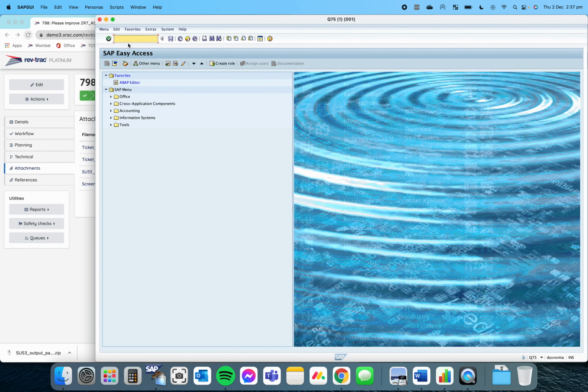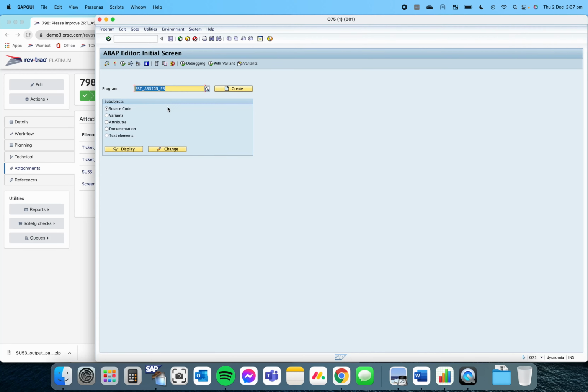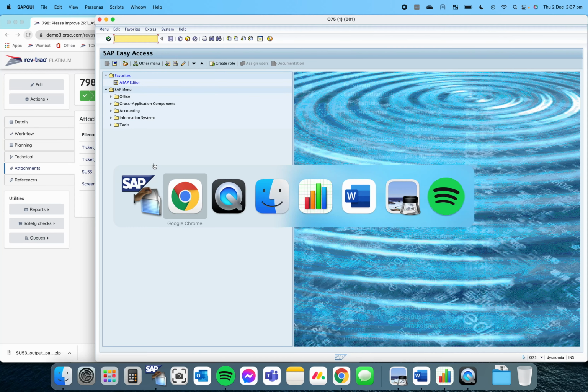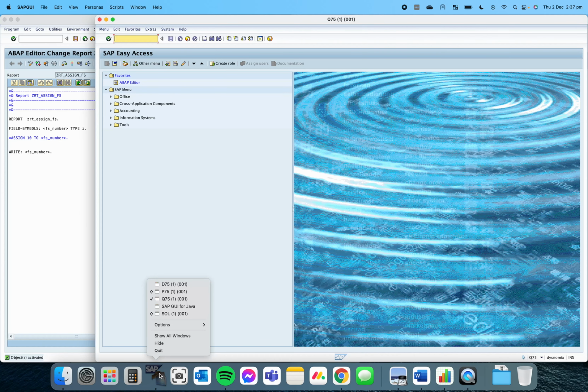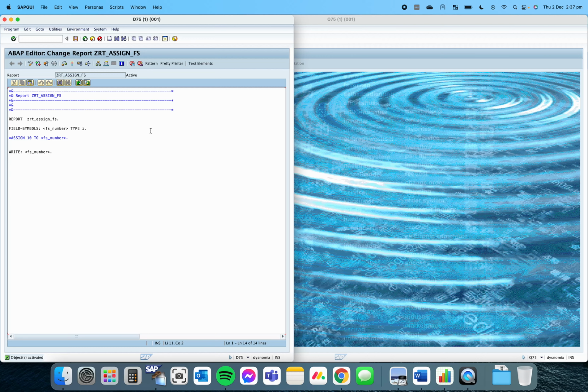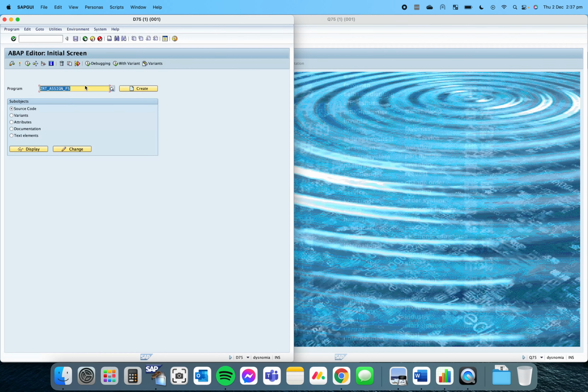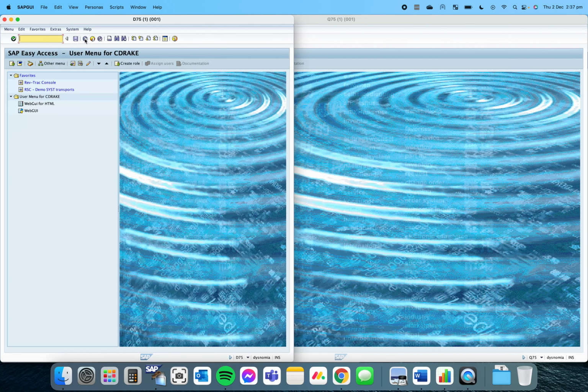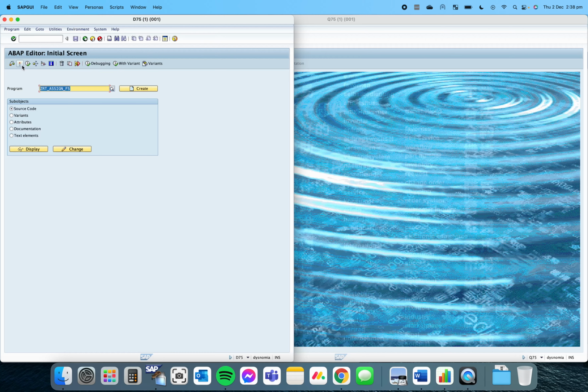We can see the dump here, but of course, reproducing the issue. Again, the dump is occurring. We can also go into our D75 system, which is the development environment. And if we execute over here, once again, reproducing that dump. So the developer's now able to very quickly and easily work out what's going on. They've been provided further information which helps them get to the root cause as quickly as possible.